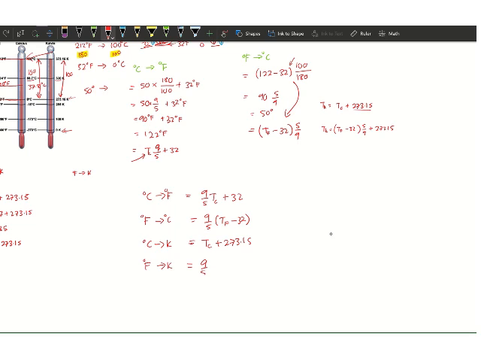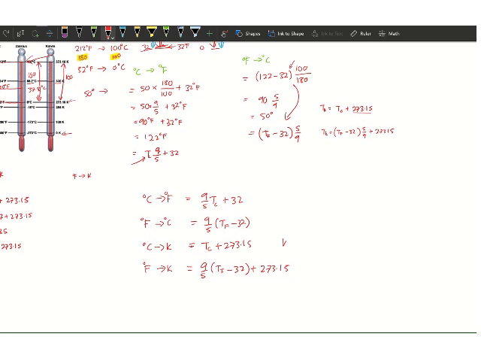you just follow Fahrenheit to Celsius, with T_F minus 32, and then add another 273.15. Let me add this up on this side so that everything is complete. Kelvin to Celsius is just Kelvin minus 273.15. That's why you might get a negative value if you have a Kelvin value lower than 273.